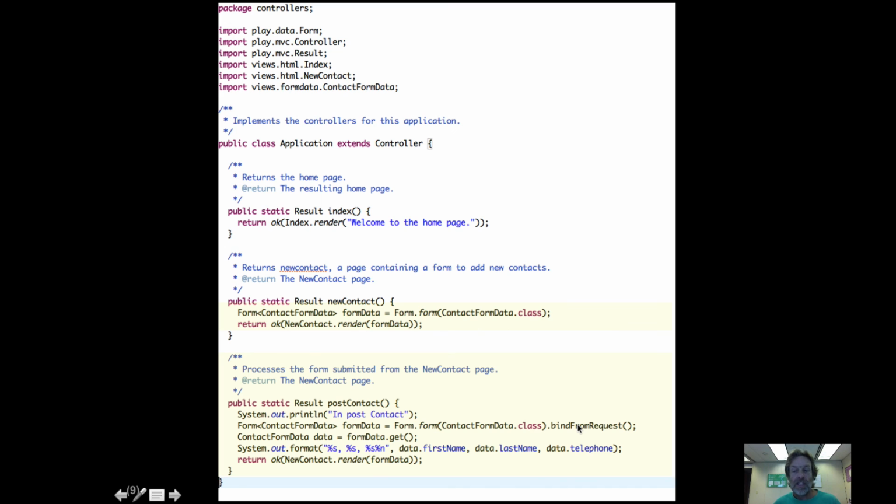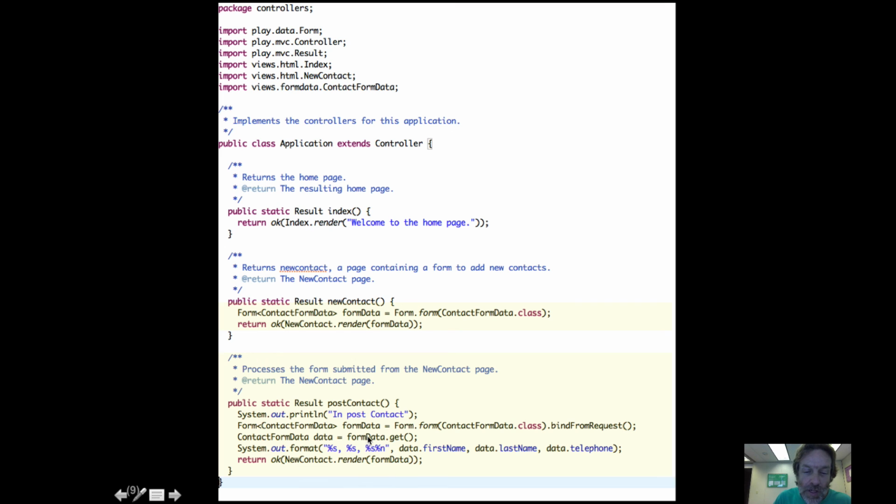It actually looks at the HTTP request, the object brought in from HTTP land, and binds the values from that HTTP post request to this Java object and returns it to us. So now we have this form data object, of type Form<ContactFormData>, but filled with the data the user submitted from the form. Now the question is, how can we get it?